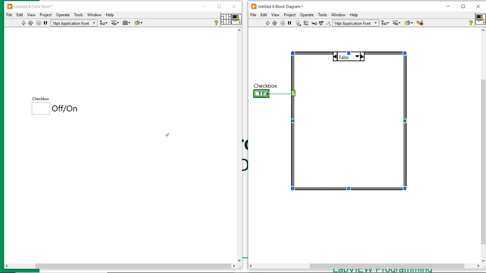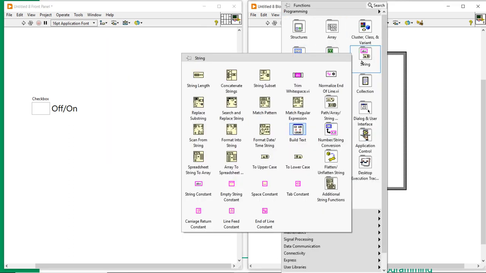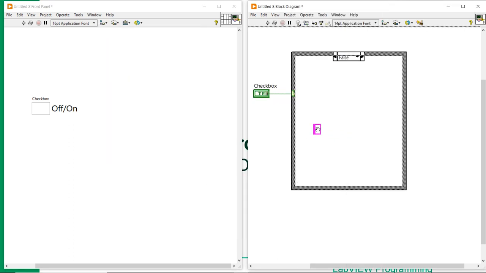Right click. You have selected a false case.